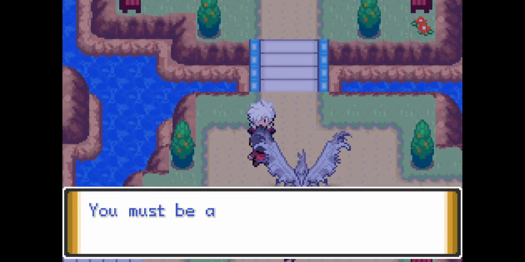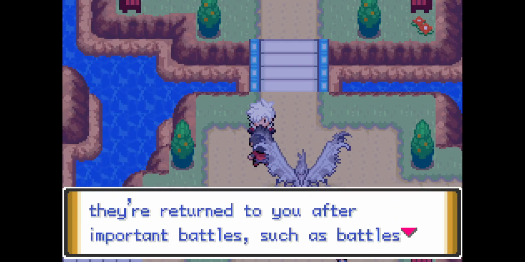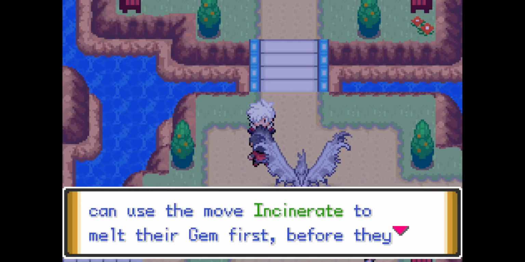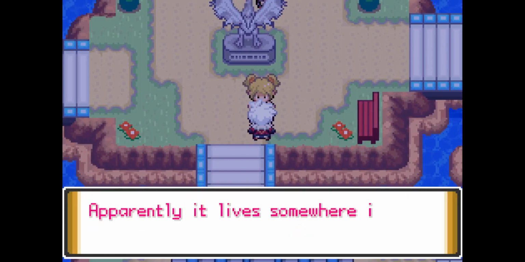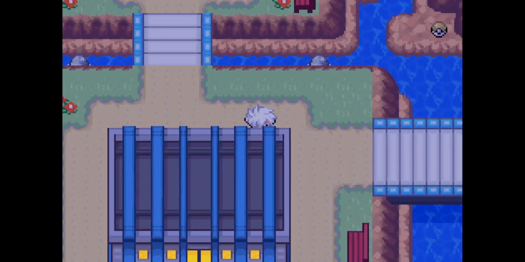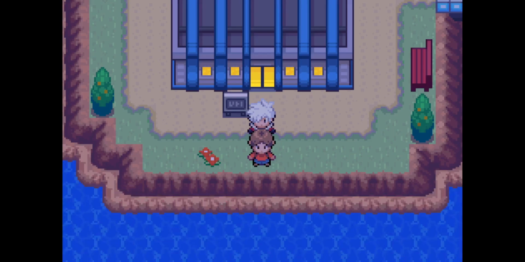Do you know what a gem is? Yes. No, I'm lying. A gem is a special type of held item that powers- Oh, yeah. Yeah, I know what that is. Yeah. I'm concerned about this move, incinerate to melt the gems first before they have a chance to use it. Okay, cool. That's good to know. Moltres apparently lives somewhere in Cinder Volcano, lighting up the sky with its flames at night. Look, look! I can see Dahara City from here. It's so close by, there isn't even a route separating it from here.